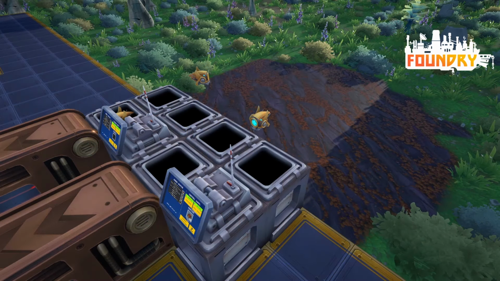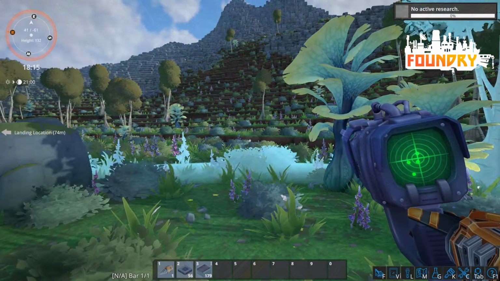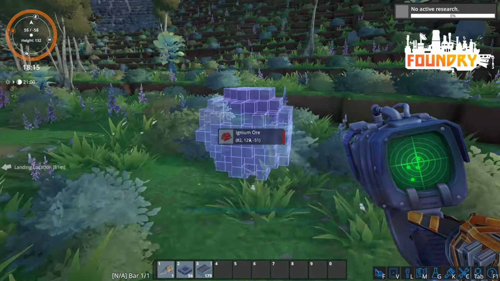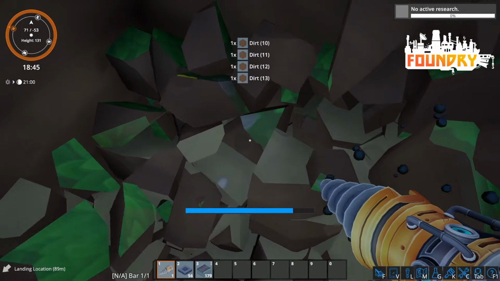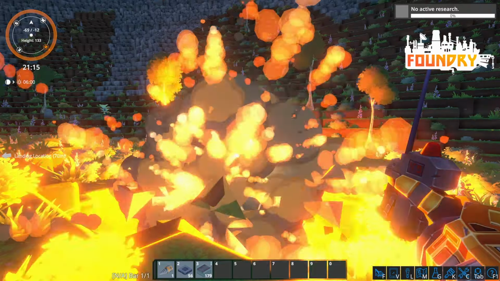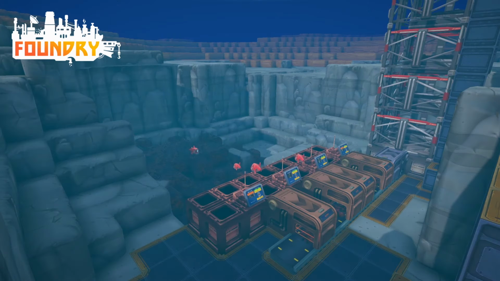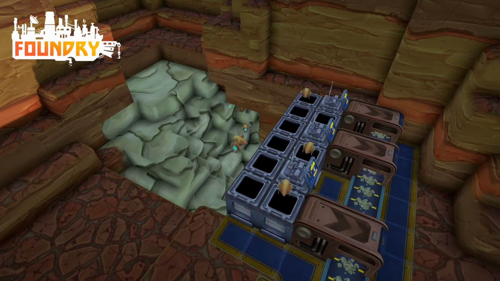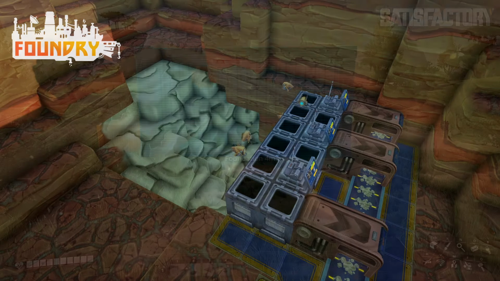In Foundry, the resource extraction is a bit different. The nodes are scattered throughout the world. You locate them with a scanner, just like in Satisfactory. They're found both on and below the surface. In most cases, you'll need to dig or excavate using explosives to get to the resource to begin the extraction. In some cases, the resources may be underwater. Cool. You'll then build a machine to extract the resources. The resources are limited, as I mentioned, which means you'll be on a constant hunt for more.